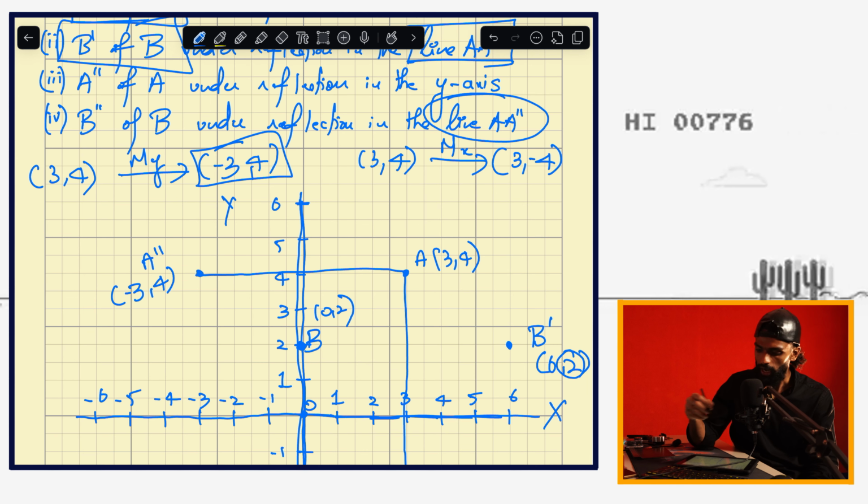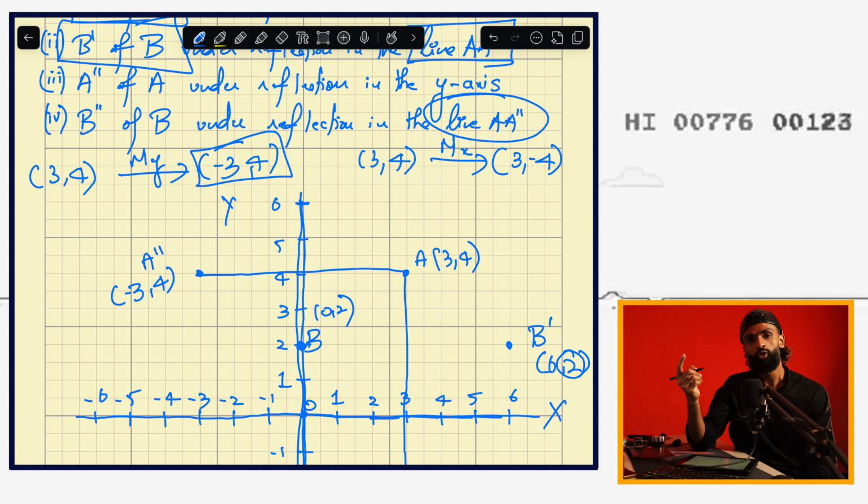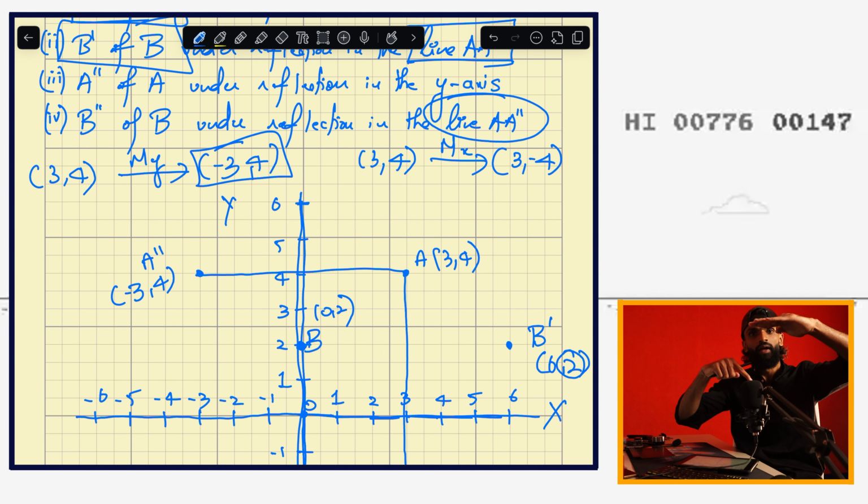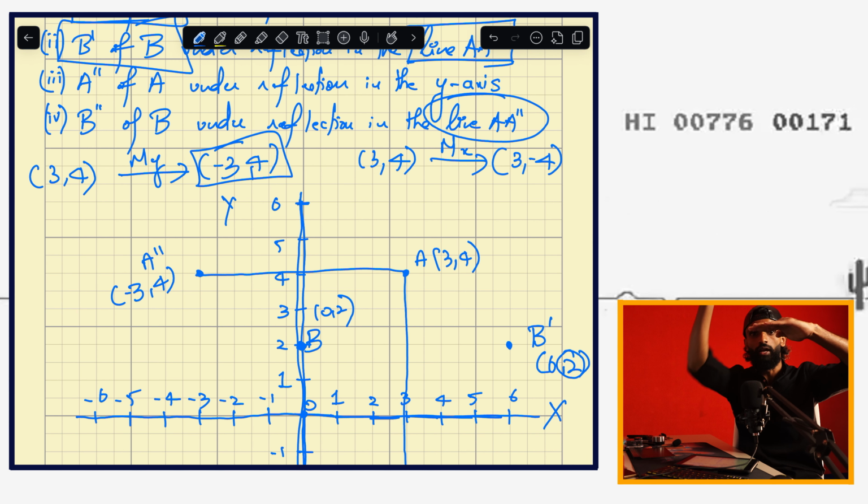Okay. So now A dash becomes the new mirror. What am I supposed to reflect? B. Think like this. The mirror is here. The object is at the bottom. The image is expected to be on top of the mirror. So object, mirror, image. Fine.